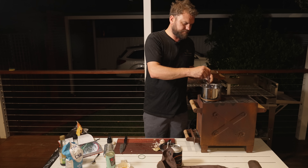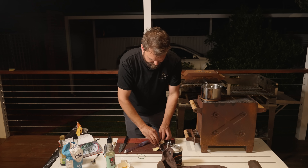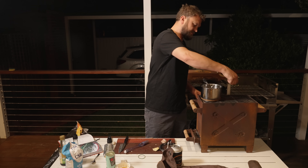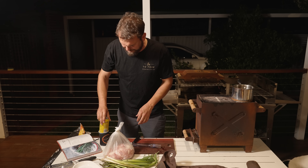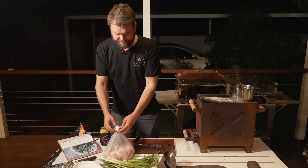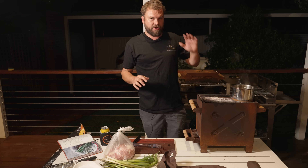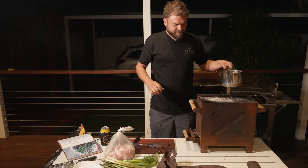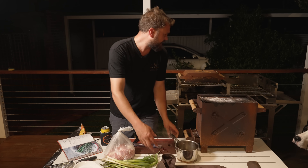I'd usually put this on the stove inside, but we're right here so we're just gonna boil it for a few minutes and simmer it to reduce it slightly. About half a beer later — there's a heap of heat up here. It's not crazy hot, like searing a wagyu steak, but it's still very hot. That's been simmering for about five to ten minutes.